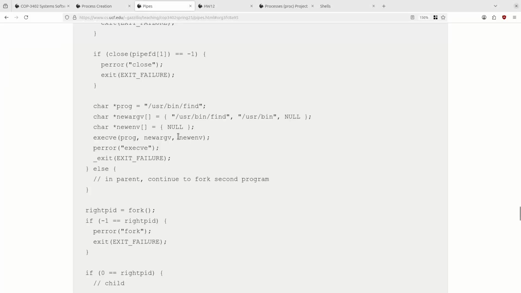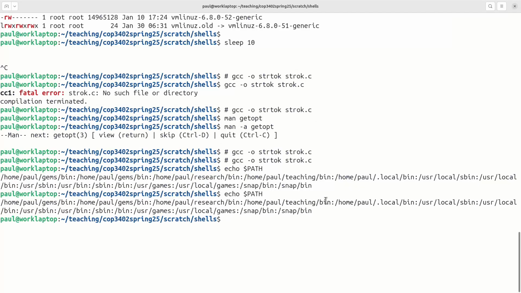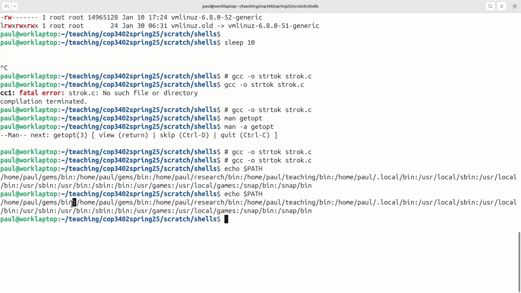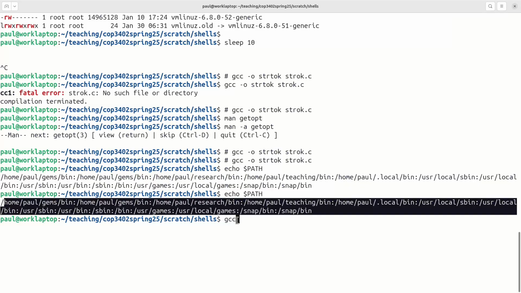so this other part, which I also didn't talk about much, but if you read the book, you'll see it. There's also this environment, which is kind of like a database of key value pairs. It's just a bunch of variables and settings, and these are kind of like persistent state for the shell and for processes. When you log in and you start up bash, a series of setup scripts will assign this PATH environment variable, and that PATH environment variable, just by convention, contains a bunch of delimited paths. So when you type the name of a program, bash or whatever shell processor you have will search through each of these paths to find a program named GCC.